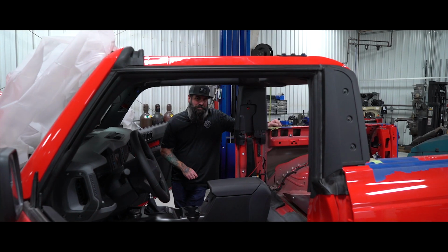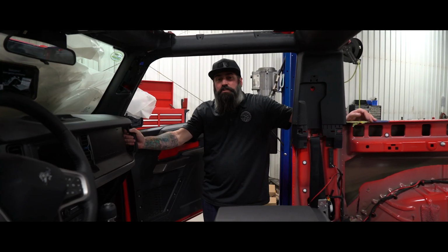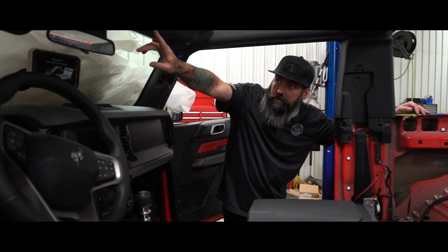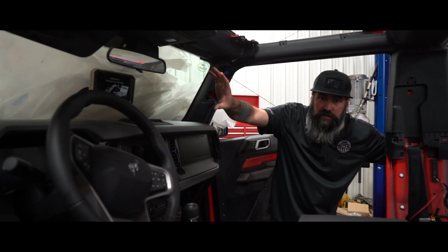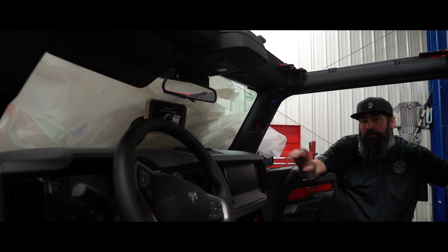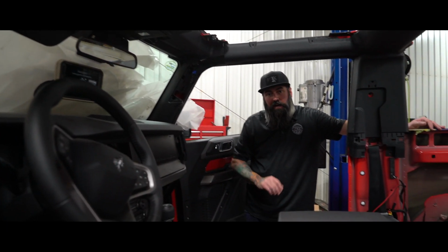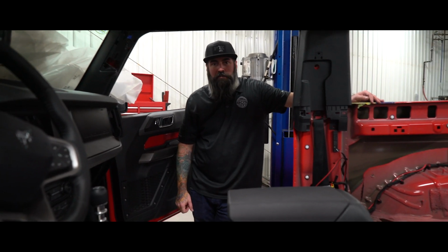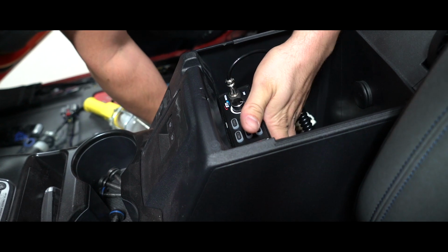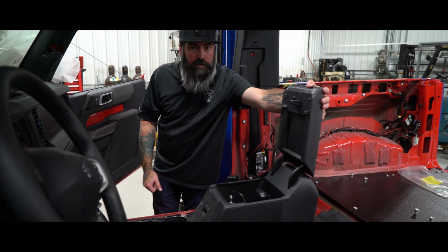As you can see, we're missing the seats from the interior. That's because they're over with the folks at Catskin Leather getting reupholstered. So as we start to put this Bronco back together, we are going to be utilizing some of the OE equipment, like our switch panel up here. So all of these emergency lights, all the rigid lights will be running through this panel. Down below the panel, you can see the Garmin Overlander. So that's going to give us all of our off-road trails, tracking capability, anything that we need while we have this thing off-road. So obviously with any emergency response vehicle, sirens and a PA system are a big deal. So we have actually hidden ours in the center console.